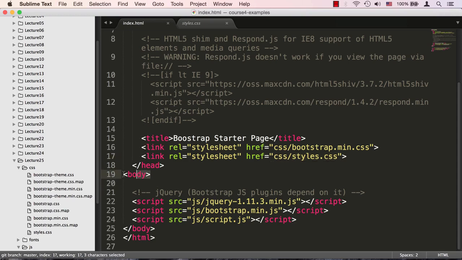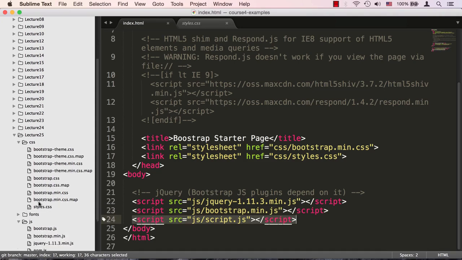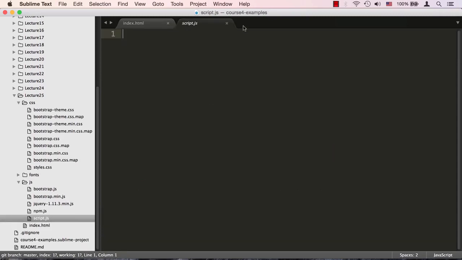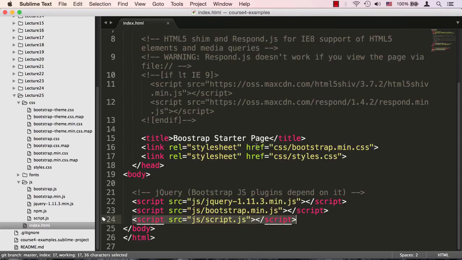Finally, we get to the body tag, and at the very end of the body tag, right before we close it, we declare some JavaScript files or some JavaScript libraries that we're going to depend on. First of all, Bootstrap JavaScript depends on jQuery, and that means that we first have to declare jQuery, and then we will declare and reference the bootstrap.js. And last, we reference our own JavaScript file, which is likely to be using either the jQuery or the Bootstrap JavaScript files. And again, if you go and actually take a look at that script.js, it's really just an empty file at this point. It's just a placeholder for our future script.